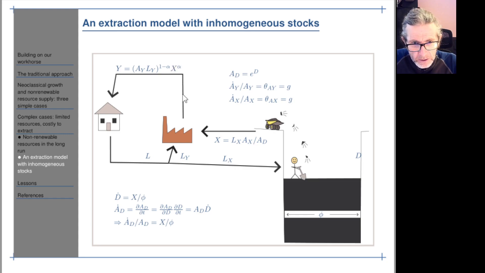So that's final goods. What else is going on? We're going back, by contrast to a couple of videos ago, to the more intuitive thing where labour is the input to the mine, not final goods. So now productivity increases affect labour in the mine and labour in the final goods sector. We actually differentiate between those, so they could grow at different rates: theta A-Y, theta A-X, L-Y, L-X.